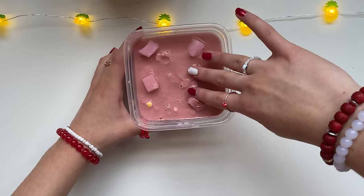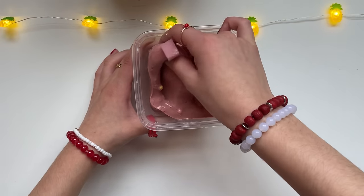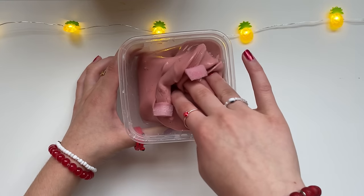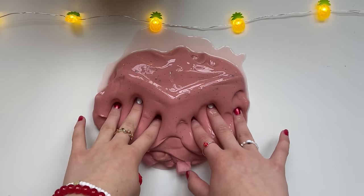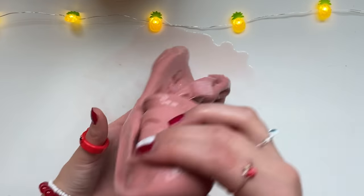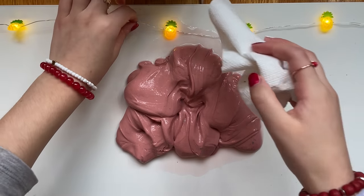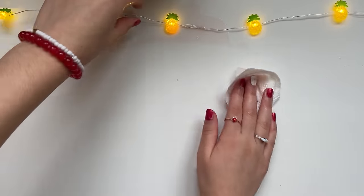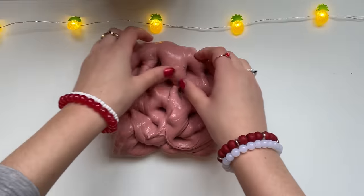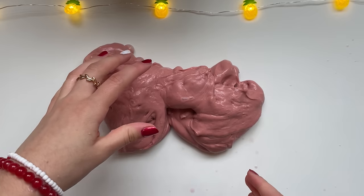I can't believe I actually made this slime. I don't have any gloves so I'll be using my bare hands — three, two, one. It's cold and slimy, oh it's so wet. Let me just dump this out. It looks like moldy guts but the texture isn't actually that bad, it's just really really slimy. For starters I'm gonna wipe away all this disgusting liquid. The texture is like pretty creamy, as if there's like clay in it.